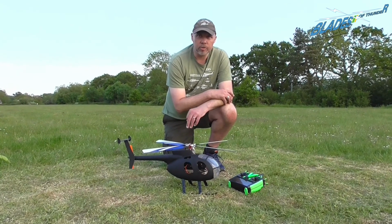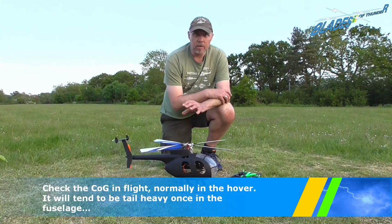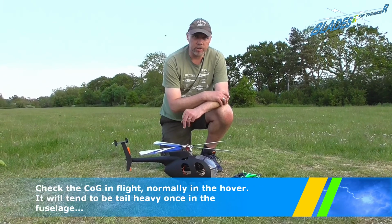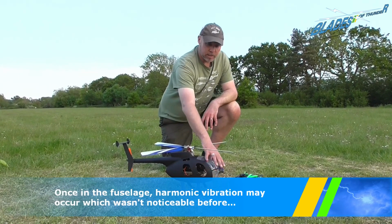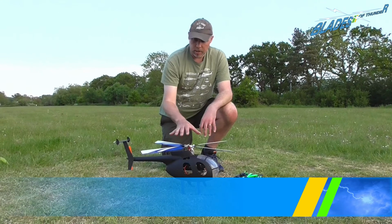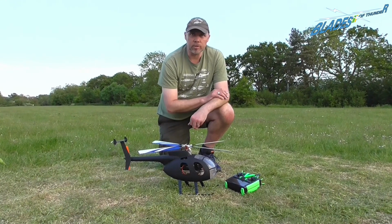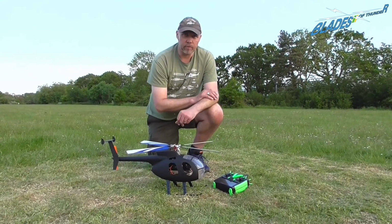And what we're going to do here is check that we've got a good balance, and we're going to look out for any vibrations now that it's in a fuselage. Because of its size, it's quite cavernous and quite prone to a lot of vibration, which is why you always test the mechanics first and eliminate as much vibration as possible with the tracking and motor and so forth.